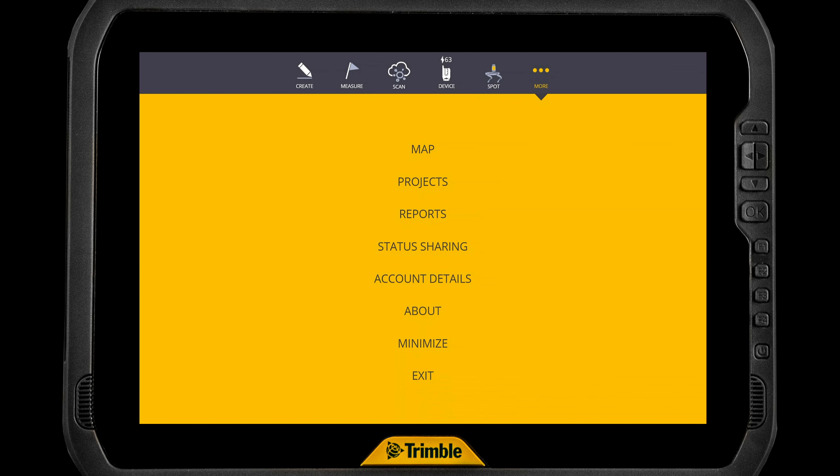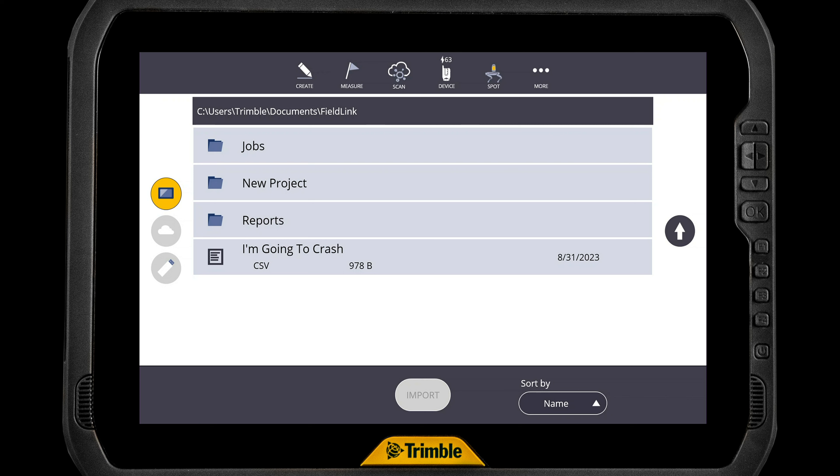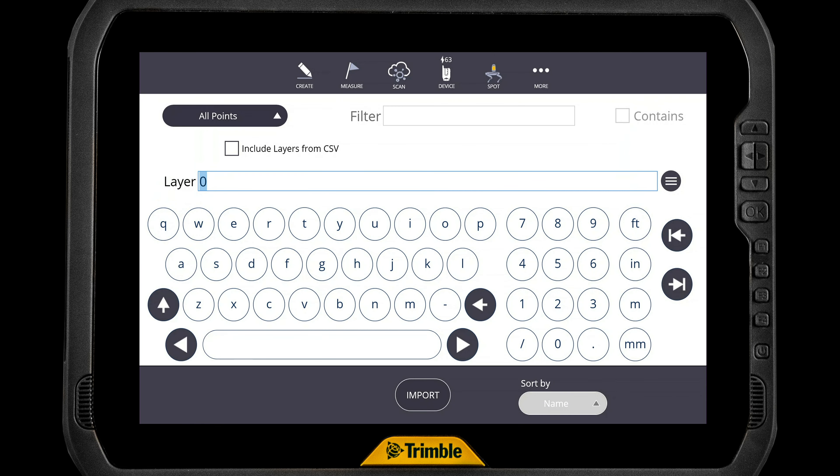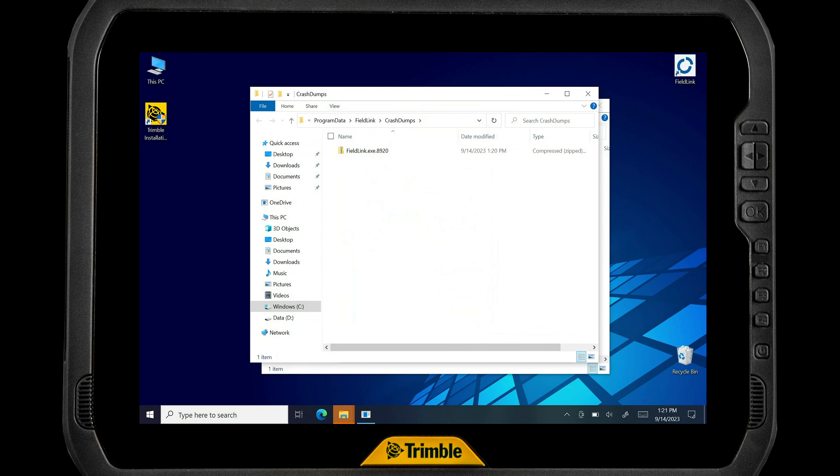I'm going to click More, go to Projects, and then Import. We actually have a bad data file right here at the top, appropriately named 'I'm going to crash.' If you want to copy that, feel free to reach out to the help desk and they'd be happy to give it to you — so you can crash it as much as you like. We'll select that and say OK and Import. We did crash it — that was easy. We see it pops up with a dialog saying it looks like something went wrong. Down at the bottom it has the file location, but if we just tap on the open folder icon, it brings us right to that folder. We can then open it up, save it, and send it over to the support team. There's your crash report.